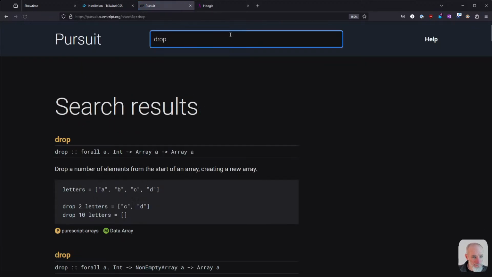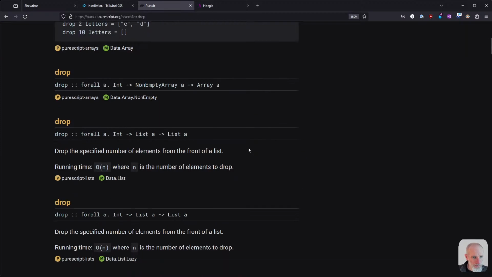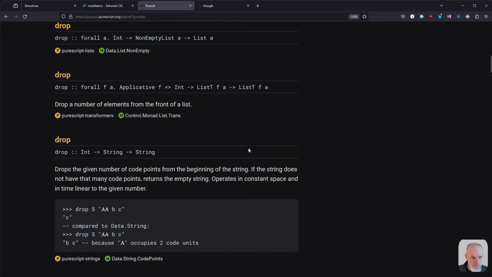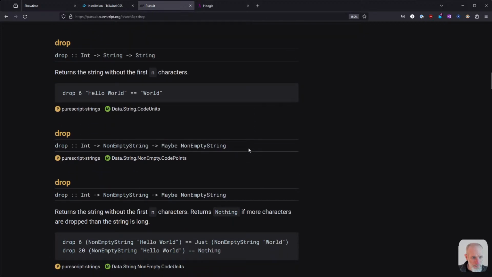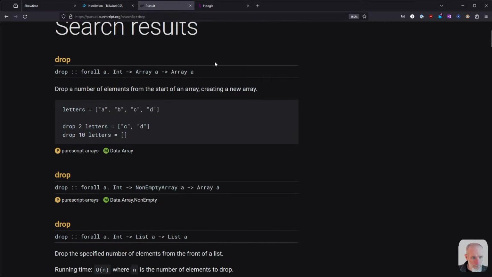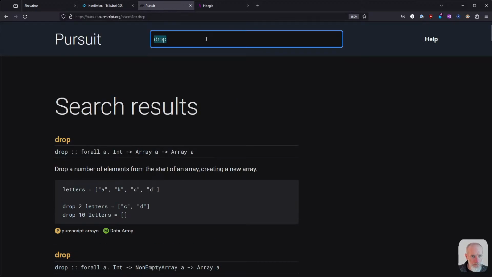Drop. It's annoying. Can I go string to character to list of string? That'd be array string.